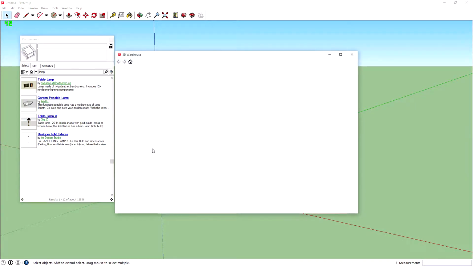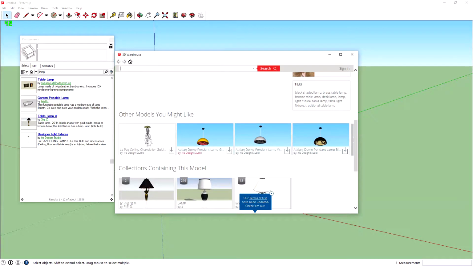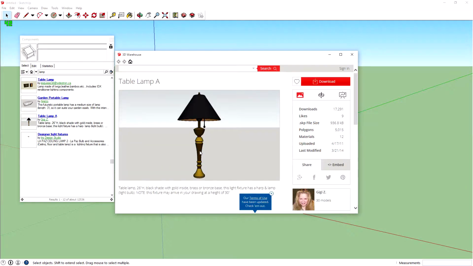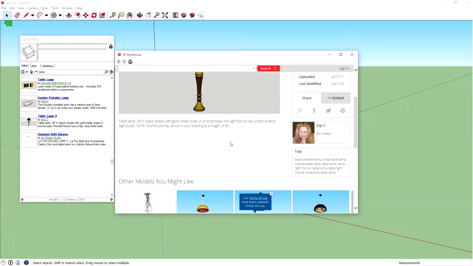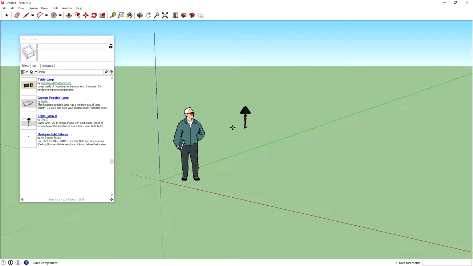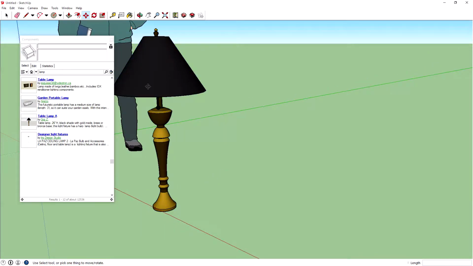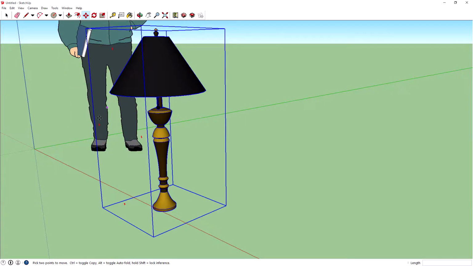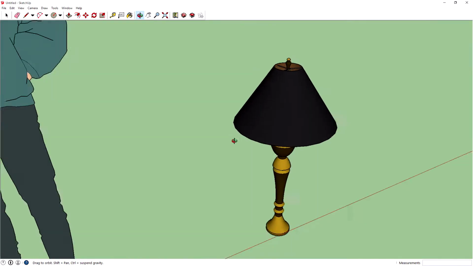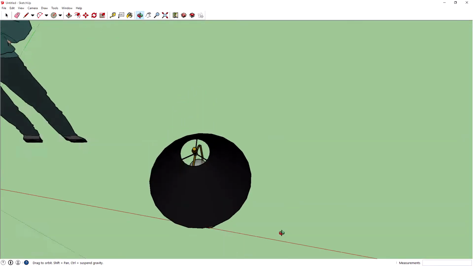So you can just click on this. Look at that, a really cool lamp. There's the modeler there, and then you can just download and load this directly in. Ting! And we now have a lamp right here in the middle that we can do whatever with. That's really cool. It's good for, well, anything really. If you can't be asked to make something and you can find it in there, then you might as well use it.